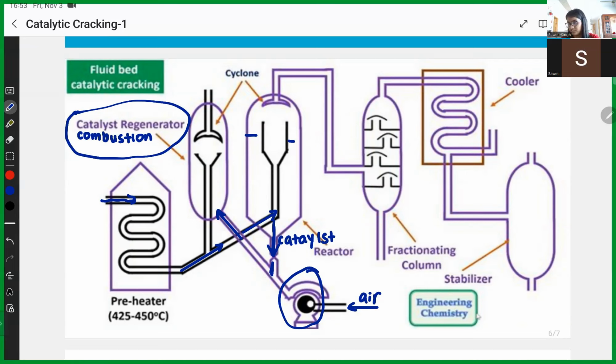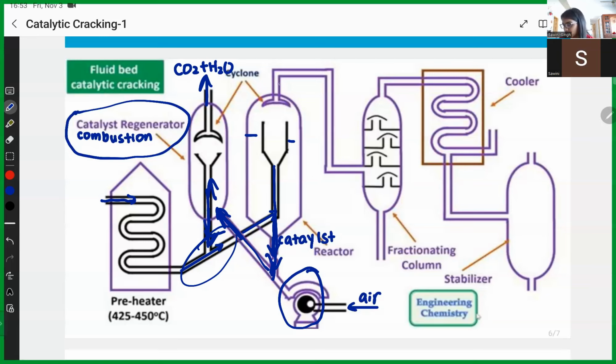Now, in the catalyst regenerator, it is combusted with an excess of oxygen and flue gas exits out from here because this is CO2 and H2O. And it exits out from up there. And the new catalyst, the fresh catalyst, is dropped back in with this line, and more vapor is cracked here. And so it's a continuous process, it's a cycle. The catalyst drops from here, goes back up here, gets regenerated, and drops back here. So it's a feedback loop.